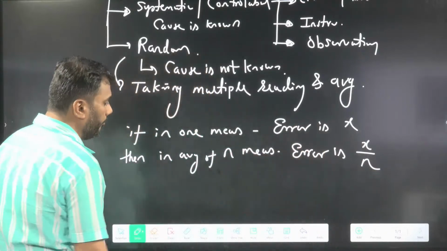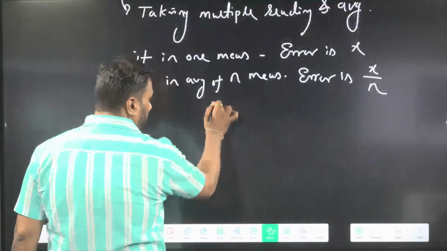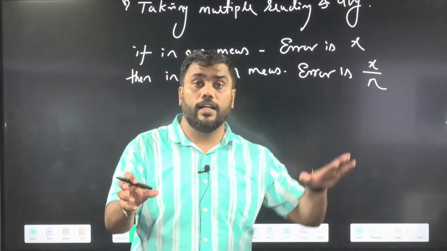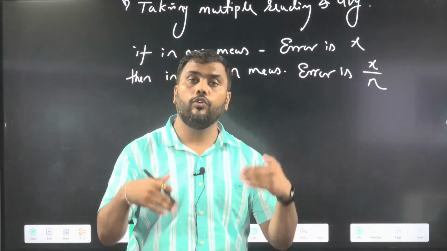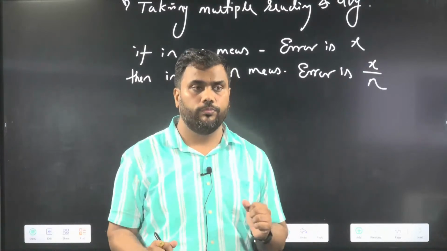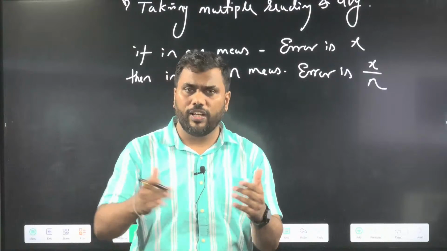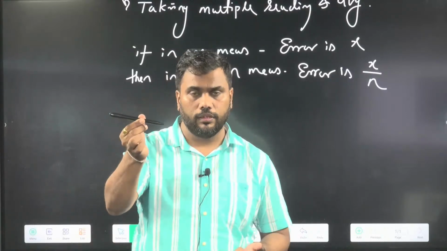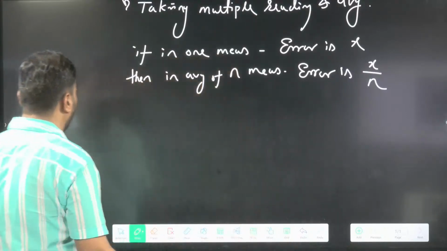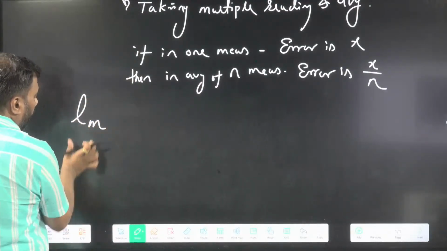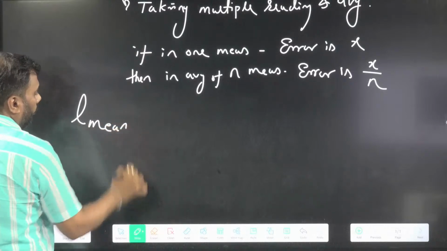Okay. So after controlling the systematic error and minimizing the random error, how do we represent our measured value? Now the point comes: how to represent our physical quantity. If we are measuring, suppose, the length of this pen, how do we report it? We will always report our physical quantity by the mean value of the physical quantity.